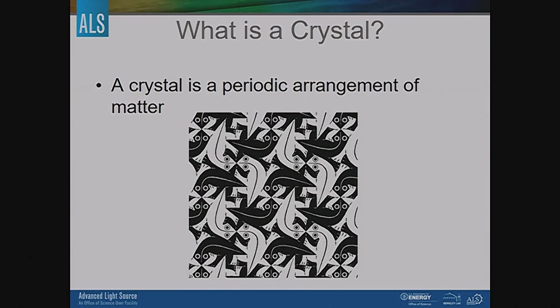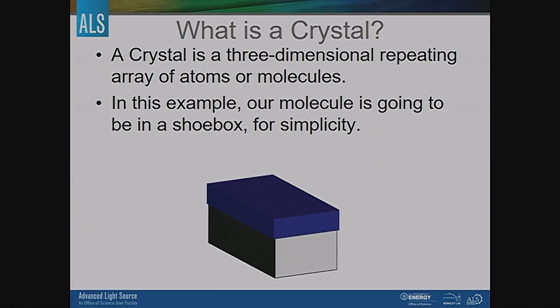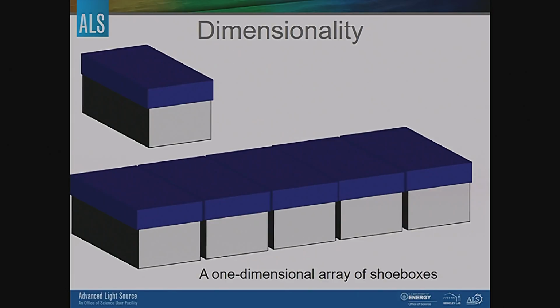So what is a crystal? It's a periodic arrangement of matter. So every crystallography class everywhere in the world, period, the end, shows Escher diagrams. Escher diagrams are the best for making you think about things that tessellate but aren't always that regular. So we can all think about shoes and shoeboxes and squares, but lizards, a little bit harder to imagine until Escher came along. But to make things really easy, the idea of a crystal is a three-dimensional repeating array of atoms or molecules. And I'm going to use shoeboxes.